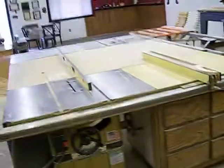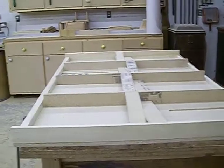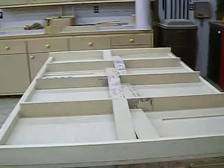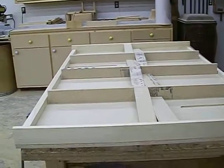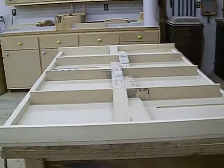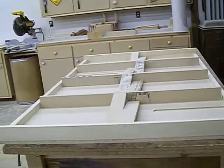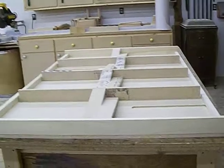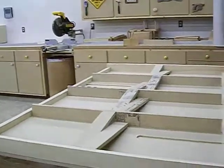And that's it for part 2. I'm going to turn this over, flip it over, and sand this surface and prime it, and then paint it. I haven't decided on the color yet, but I imagine it'll be something other than white.